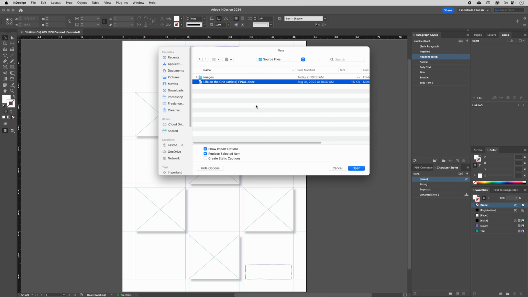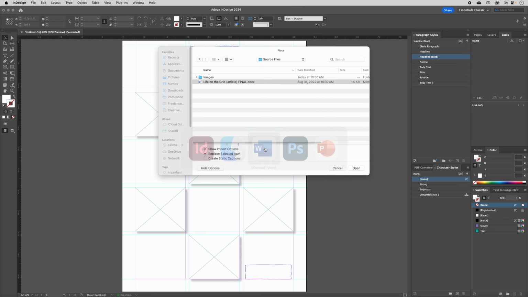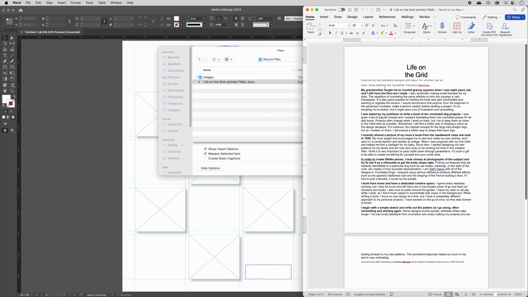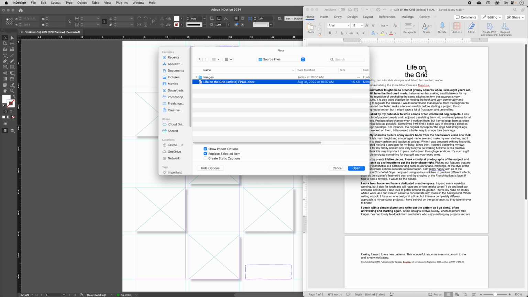So she's marked it as final. I can switch over to Word here, and I already had it open here. This is just what it looks like in Word, so there's no real fancy formatting there. It's just basically plain text. But you'll notice that things are different styles here, and the styles that we have in Word will directly translate into InDesign. So we just have named styles for all these things, like the character styles and the paragraph styles. So it doesn't matter what it looks like in Word, we'll be able to get the fancy formatting in InDesign.